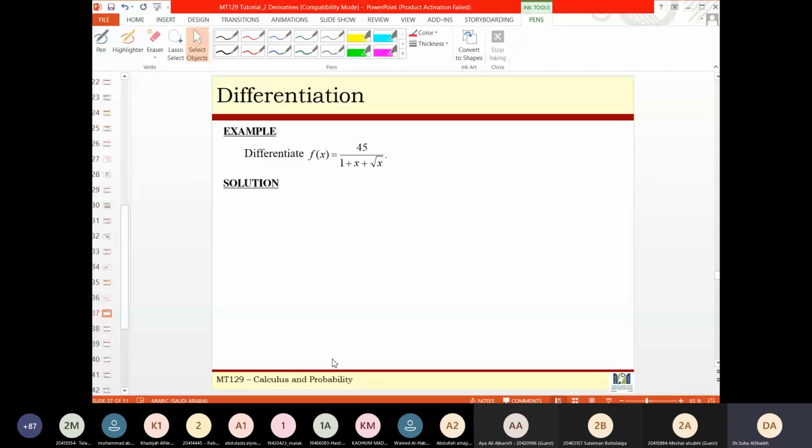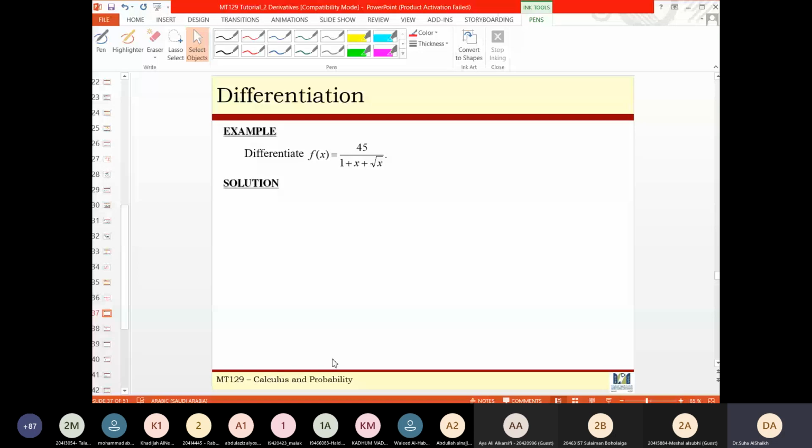Let's check this. Differentiate. And as I told you, I erased the solution. It's in the slide. I erased it so I can solve it with you. I have this function. The derivative of the 3, as a constant, is 0, dear. The derivative of a constant is 0. So, check this function.